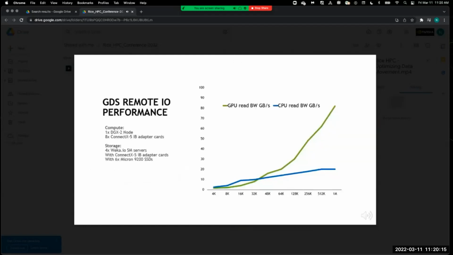Now let me share a couple of charts comparing data transfers without and with GDS. This particular chart is based on 8 100 gigabit IB cards in the previous generation of DGX server, DGX-2, which is being served remote storage on 4 Weka nodes, also connected with 100 gigabit adapter cards.